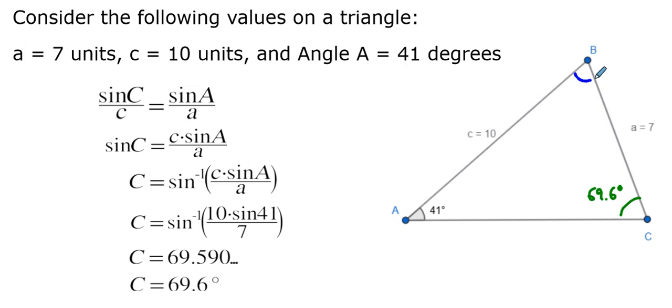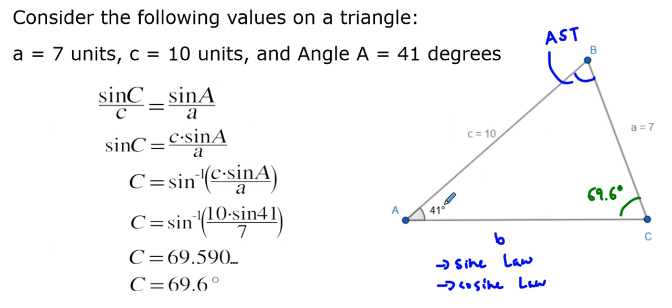From this, we can then solve for the other missing pieces. So for this angle up here, angle B, I could use the angle sum theorem. I'll put AST here. I challenge you to solve that on your own if you'd like. We know that the interior angles of a triangle have to add to 180. And then down here for the missing side length B, we could use a couple options. You could use the sine law a second time, or you could use the cosine law as well. I challenge you to solve this both ways. How you'd actually solve it for a problem might depend on your own personal preference, what the question asked, or a standard that your teacher has set up. So there we go. We'd solve this triangle, and that would be fine.